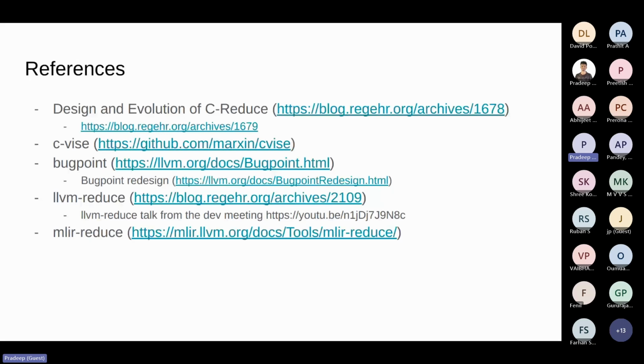So, could you summarize CYs again? I kind of missed the use and main point of CYs. CYs works almost the same way as C-reduce. It's a Python port. It uses the same mechanism that C-reduce uses. It uses the Clang Delta tool, or plugin, that C-reduce uses to reduce C, C++ or OpenCL programs. So the working of CYs is similar to C-reduce, but it's more of a Python, parallel version of C-reduce.